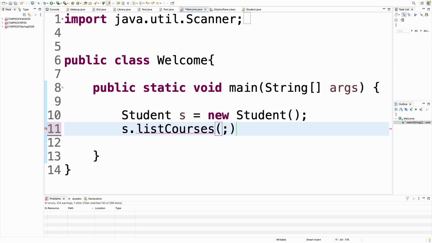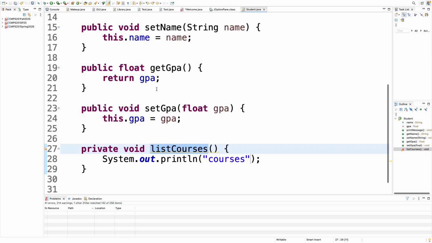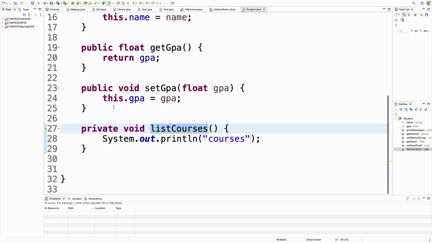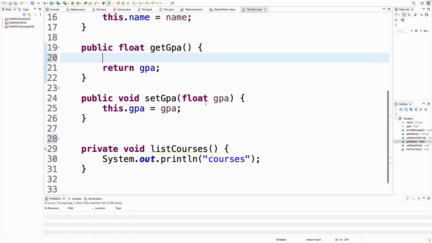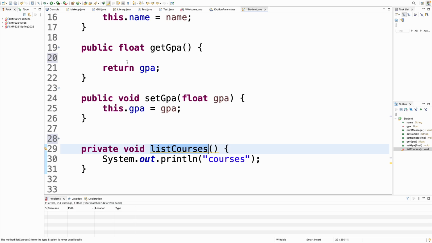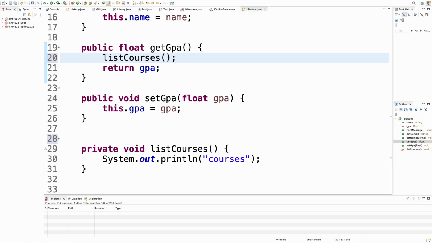I cannot run it. It's not accessible. I cannot run it here, which means that I can only run it in any other method in this class. Like in the get GPA, you can run these functions. Like maybe you first want to list courses. Yeah, you can do it here. So you can use this function inside that class, but you cannot use it outside the class.